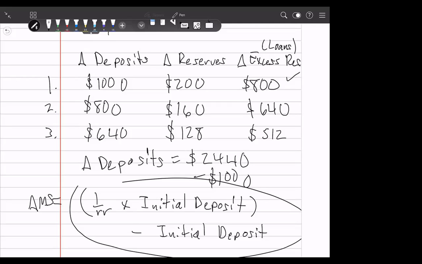Well, we know the change in deposits, that's going to be 5,000, right? We know the change in the money supply is 4,000. We also know that the amount that gets deposited, 20% of that has to be in reserves. So what's 20% of 5,000? 1,000. And we know that all the rest of that is going to get loaned out, right? So 5,000 minus 1,000 is 4,000. Is that helpful? And that's all that the problem set is asking for.